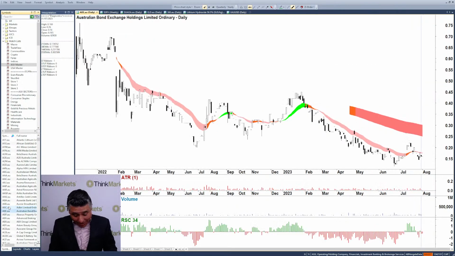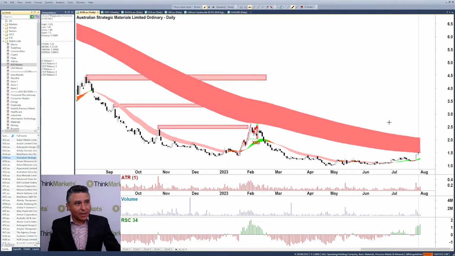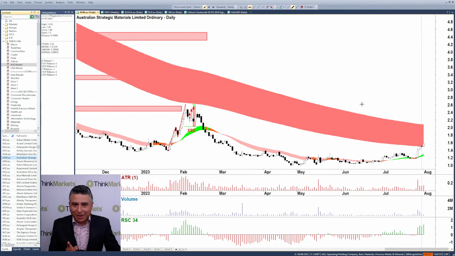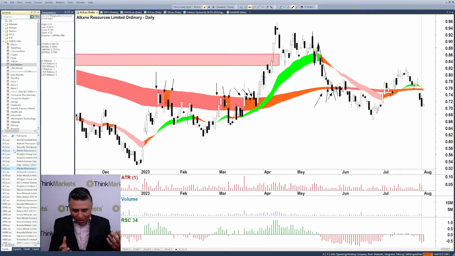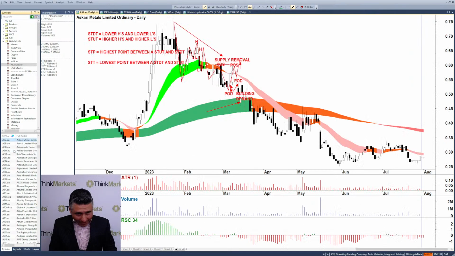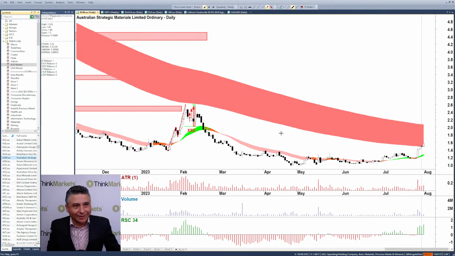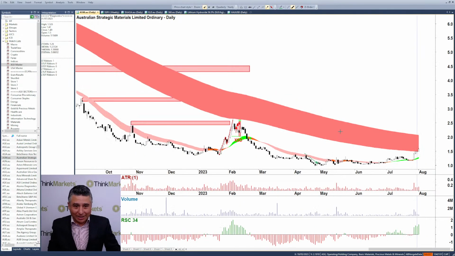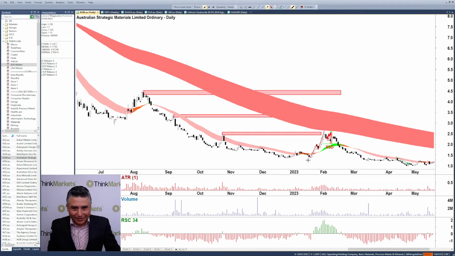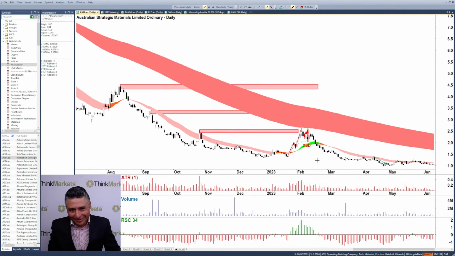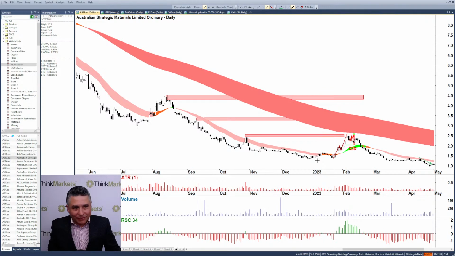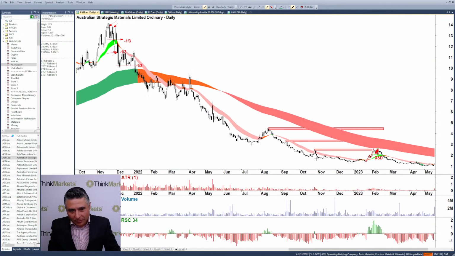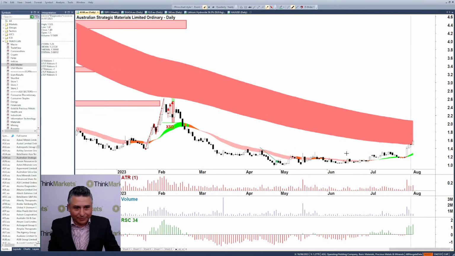Let's do ASM. Well, there you go. This is starting to pick up. And I know this one because my in-laws have some of this, and they've got Allkem because they owed something beforehand and they split. And they asked me right about here, hey, Carl, what should we do with it? I'm not kidding. It was about there. And I said, look, I would get out, but given you've rode it down this far, hang in there.